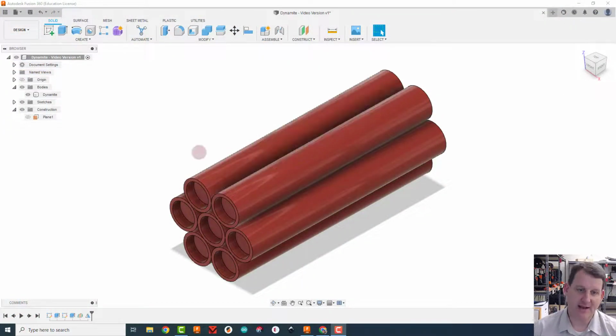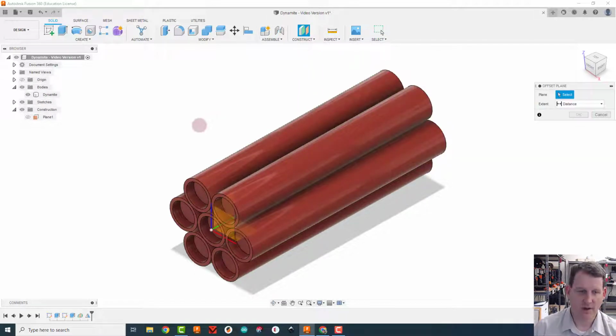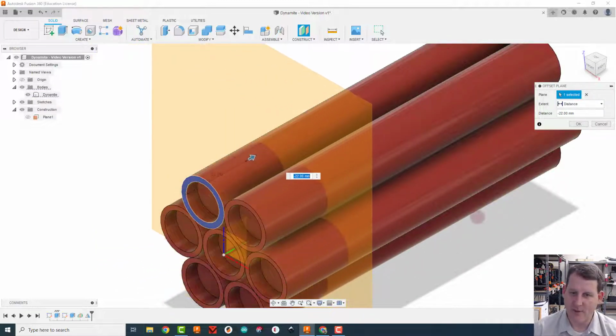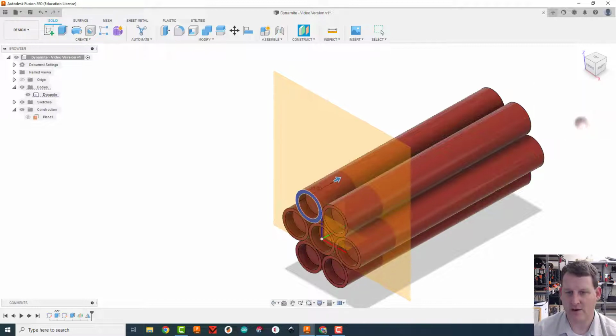To put the straps on, I need to build the straps somewhere inside this face in here, but I've got nothing flat to build on. I wanna kind of build on the side. So I'm gonna do a construction plane. I'm doing what's called an offset plane. I'm gonna click on the surface of the dynamite here, on this little lip right here, and I'm gonna create the plane inside where I want the strap to be. And I think that looks about like that. So I put mine 20 millimeters in from the face and click OK.